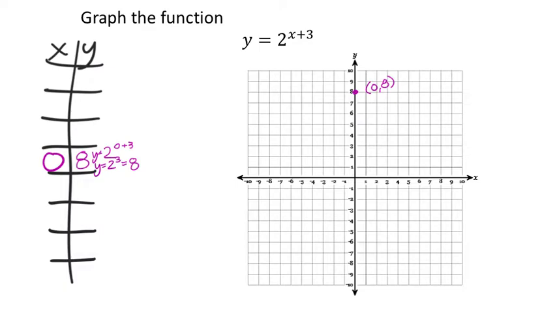Now, it'd be nice if we could graph one point and be done, but we have to get many points here. So I'm just going to work my way up. So I'm going to choose an x value that's 1. Do you have to choose x as 1? No, you can choose whatever x value you want. But I would recommend staying within the parameters of the graph. So I wouldn't go beyond to the left of negative 10, and I wouldn't go to the right of positive 10. I want some values that should fit on the graph at least.